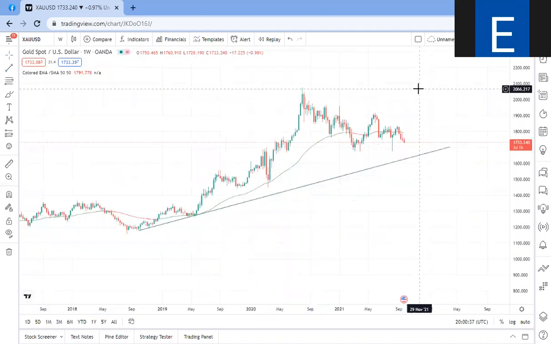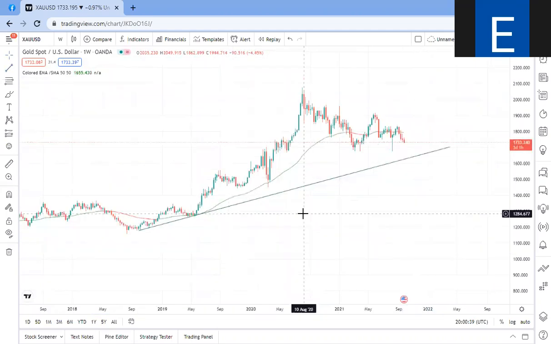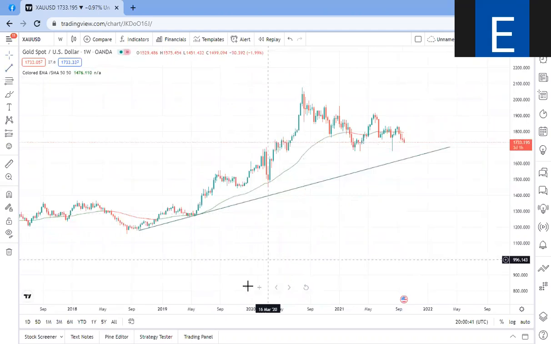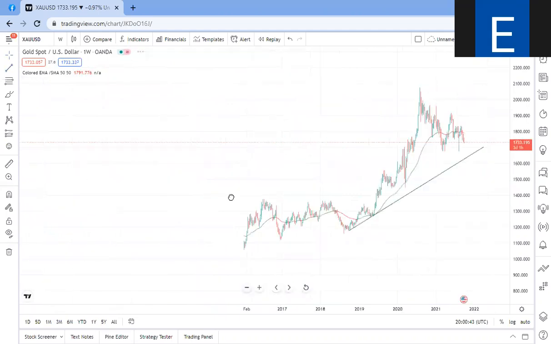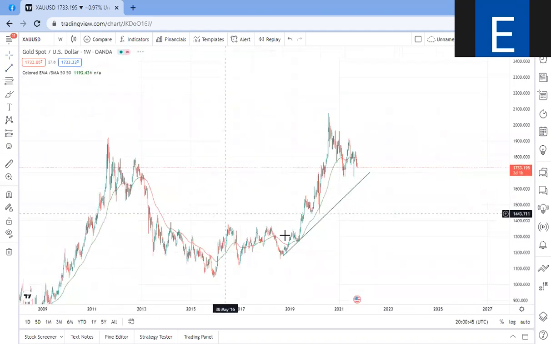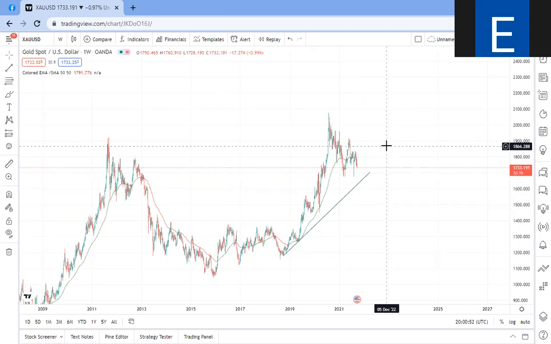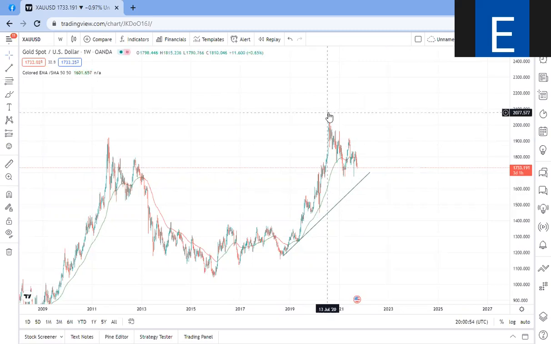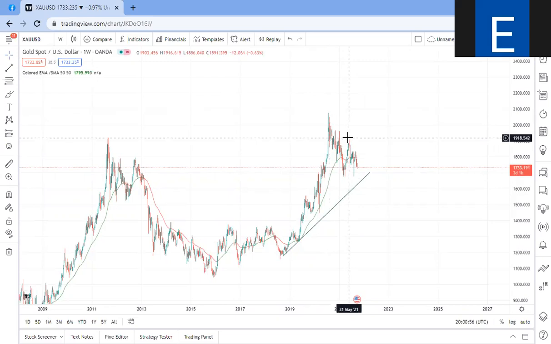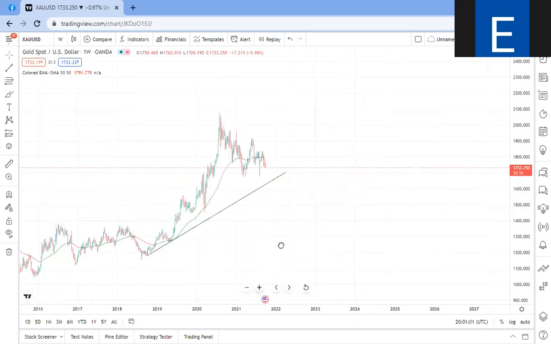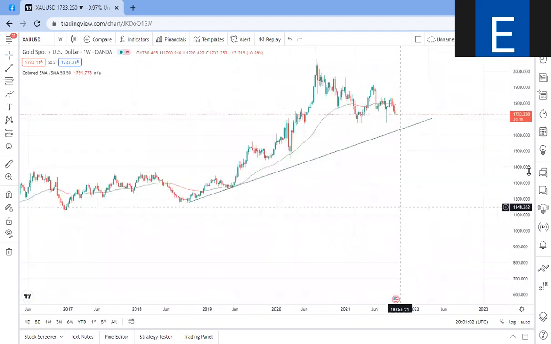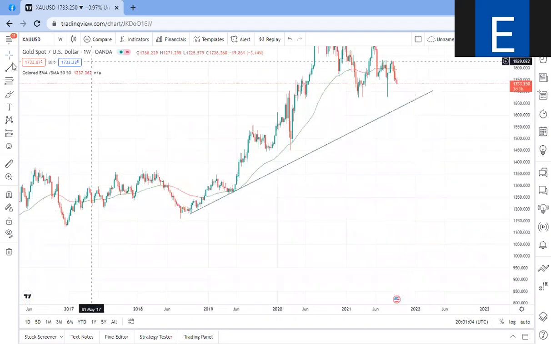So normally, on the higher time frame, I look at the overall direction of the trend. As you can see, price was making a series of higher highs and higher lows. But currently, price seems to be ranging, not making higher highs. You can see the high there, it made a lower high here. So let me put another trend line.